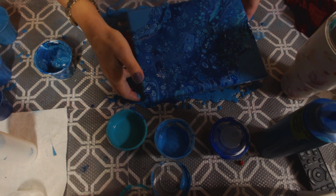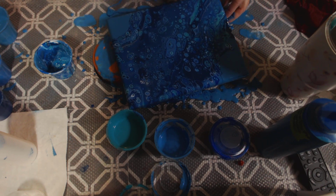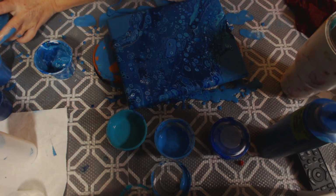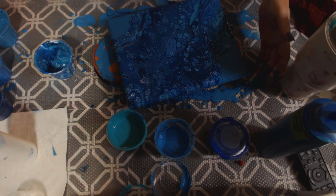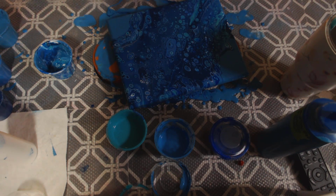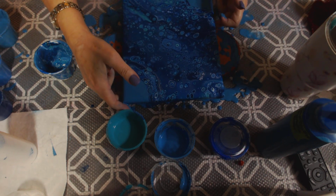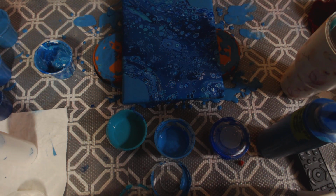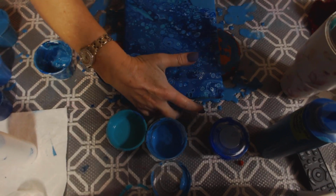Nope, I think I'm gonna leave it like that. Oops, and not like that. Get up on your stand there. Gotta get the paint off the bottom so it stops pulling. And get the paint off my fingers. But let me get the edges cleaned off, and I will bring you guys in to show you a close-up. Well, I think you guys can see it pretty good, but I need something to set this on. Gotta get these sides cleaned or it will keep pulling paint. That's really important.